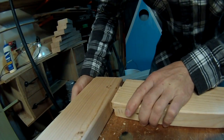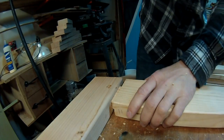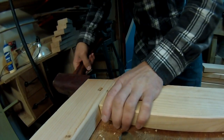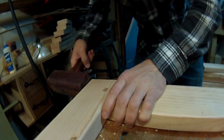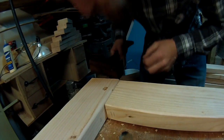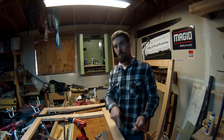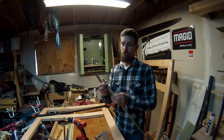After you've got all your holes drilled, you want to go ahead and start to glue up your process. Remember, once you put this joint together, you can't get it back apart, so make sure that all your joints that are going to be in line are all put together first and all ready to be glued up at the same time. Now after you've gotten your hole all drilled, it's time to start making your dowel for it.